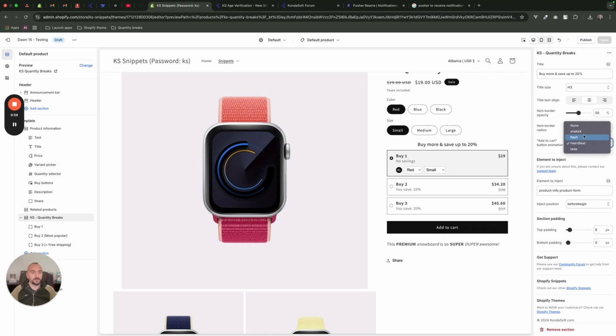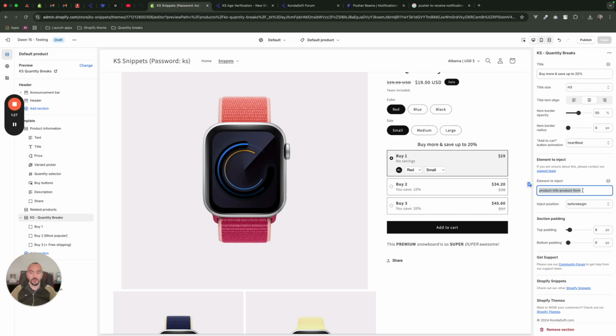Okay, then we have here the element to inject, and in fact, this might be a bit advanced for some users that are not familiar with code, but of course we are here to help, and this should be fine if you are using the default Dawn theme or any other free Shopify theme that is based on Dawn, like Sense or Refresh.